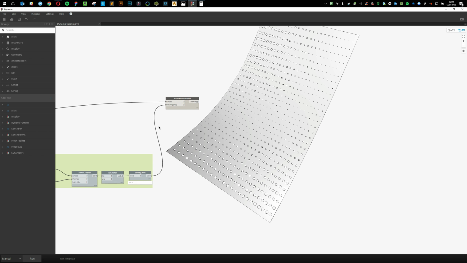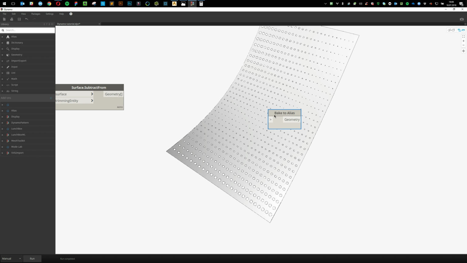All right, so now all we have to do is bake. Make sure your file is saved. I mean, we already saved it at the beginning of this video, but Dynamo requires that you save your Dynamo file on disk before making geometry. And we need to run.